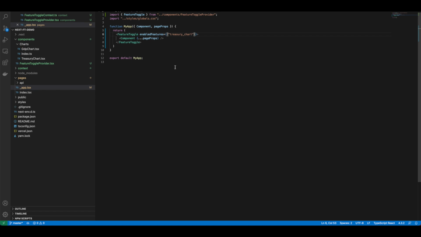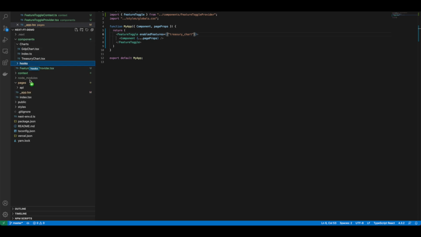So technically, our feature toggle mechanism is ready, but we still miss a helper that allows us to consume the context without any obstacles, without calling it directly. And we are going to use hooks to actually make it more accessible and in a clean way. So now let's create the hooks directory in our project.